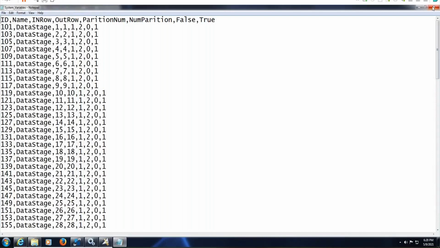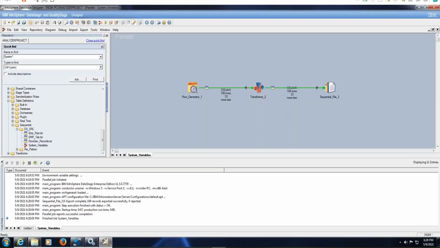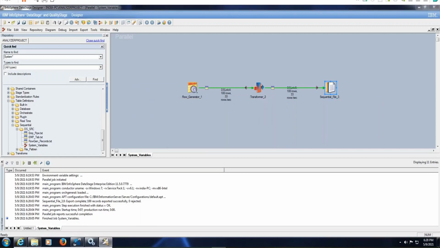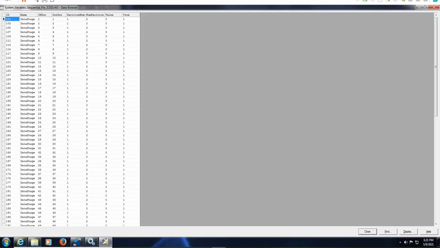Okay, so let's observe in DataStage. What we have understood: in row number, we have considered how many records from the input? 100 records, right?